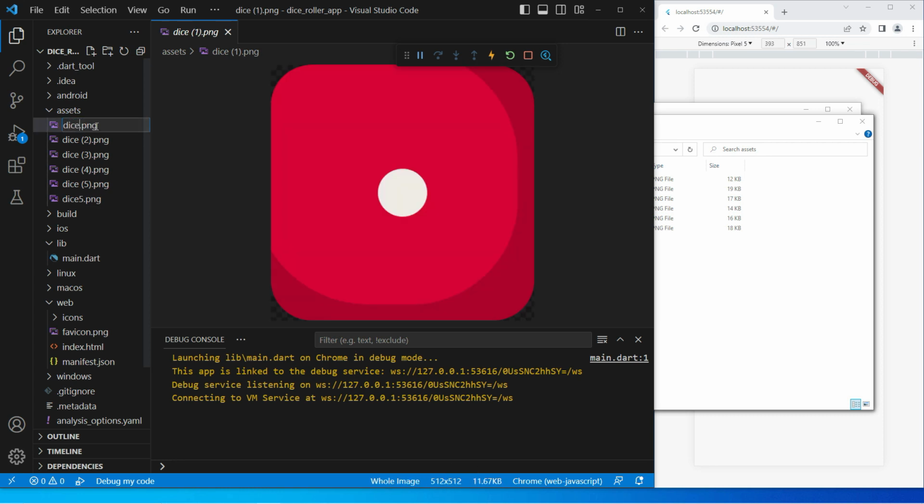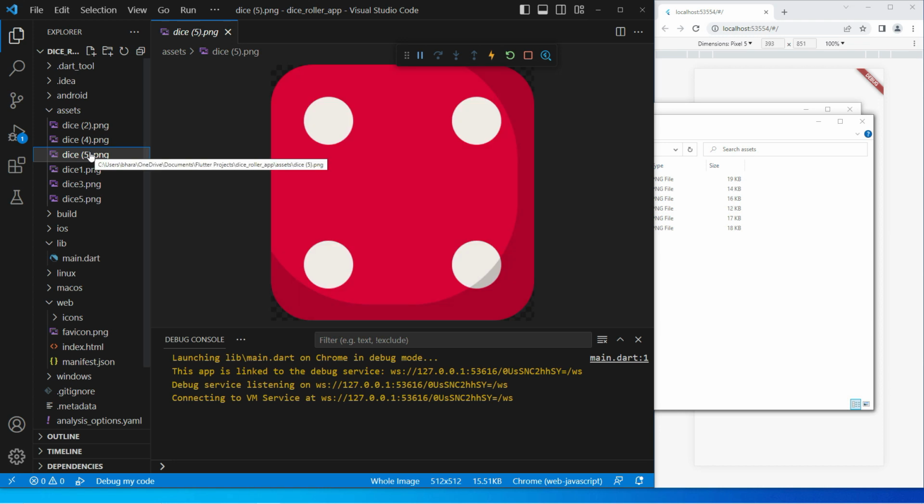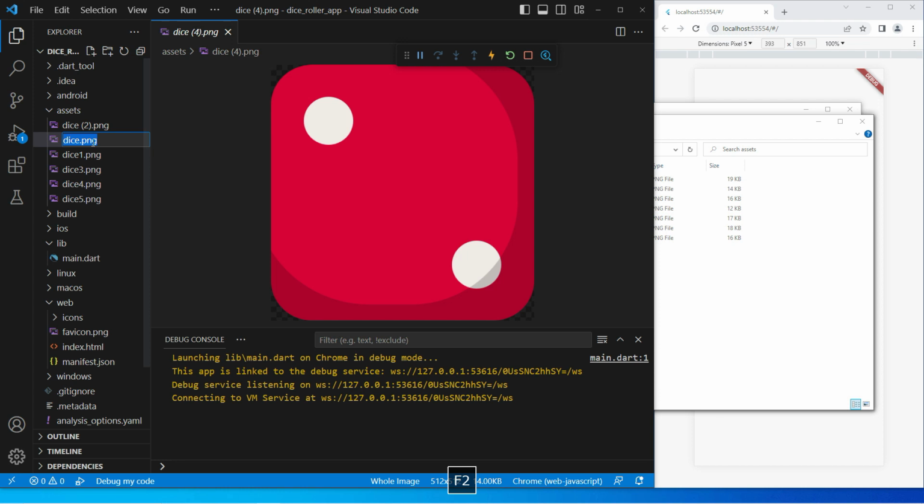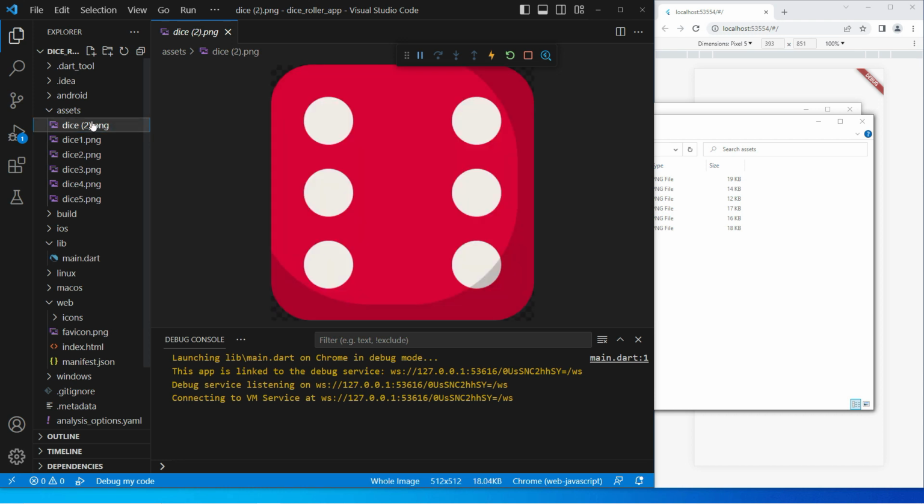Dice 1. F2. Dice 3. And dice 4. Dice 2. And this one is dice 6. So we have renamed every image.